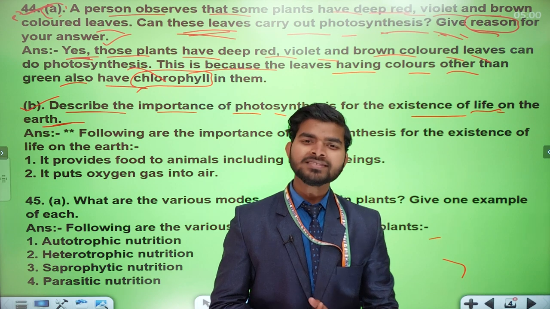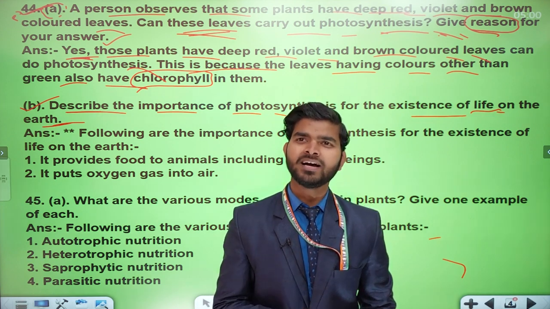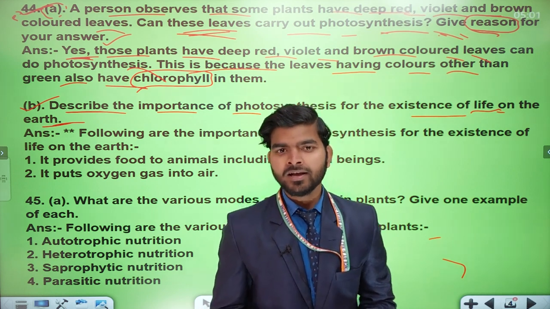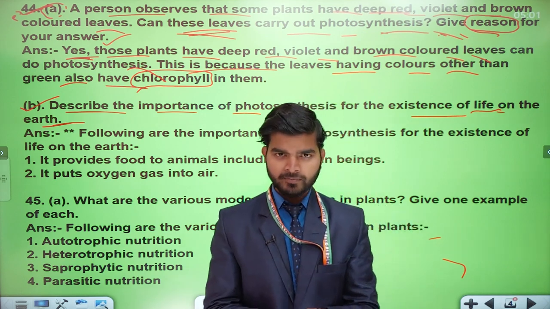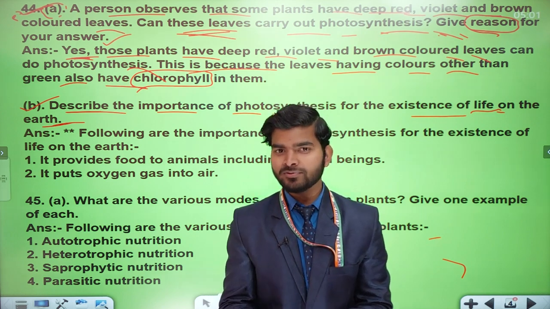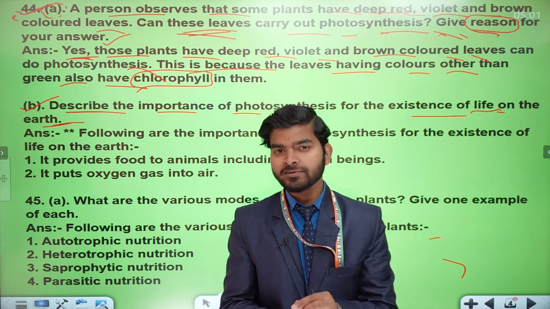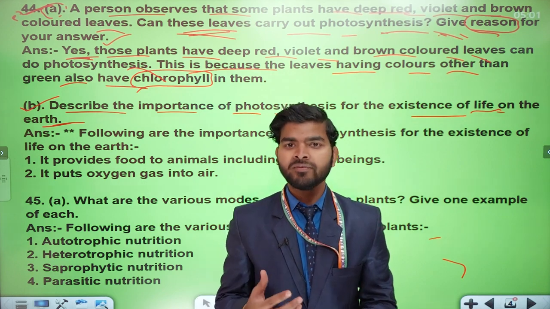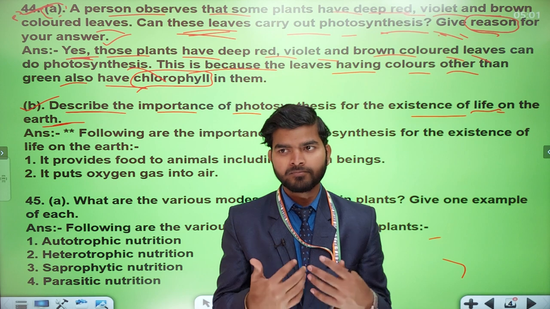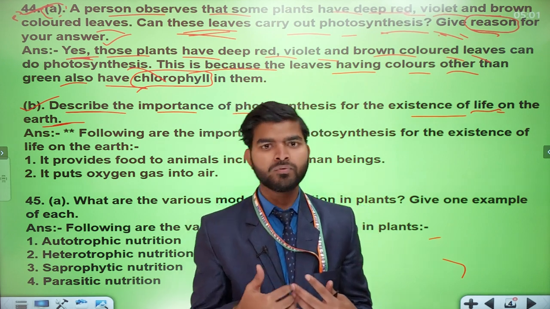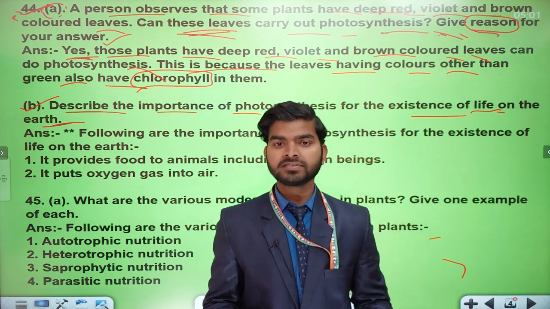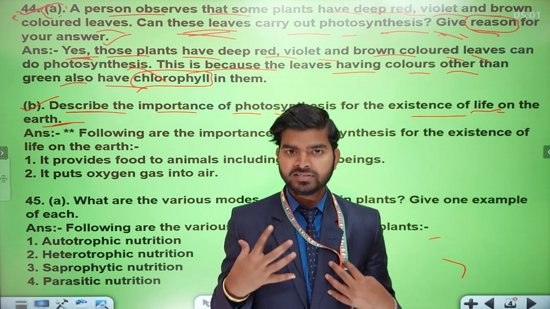Actually, the question is why photosynthesis takes place, and what we are getting. Plants are doing photosynthesis, and we are getting so many different things. The first one is that we are getting food from the plants. Why? Because plants are doing photosynthesis. You are asking how? Plants are doing photosynthesis, that means they are getting food, that means they are getting nutrition. And if plants get nutrition, they grow and become mature, and one day flowering comes, and then fruit comes out, and that fruit we can consume, and we get nutrients in this way. This is the first importance of photosynthesis for the existence of our life on this earth.